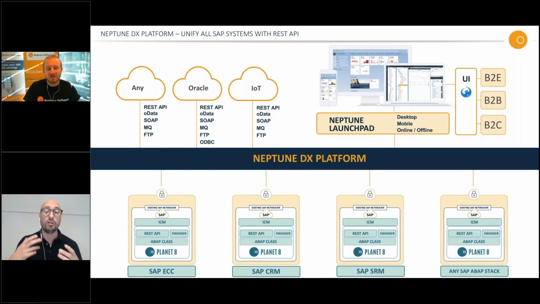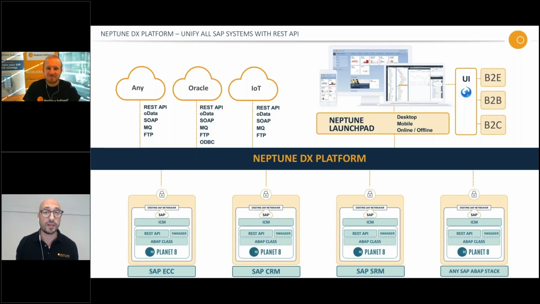And that means that also at the same time, you can actually build applications on top of these same REST APIs, so you can build applications for desktop, for mobile that run online and offline, just using this architecture. Okay, so basically what that means is harmonizing my UI across different systems and integrating those systems in a way becomes one thing with our platform, right? Exactly. One single way of doing things. So if you already have applications that are using the ABAP class, you have to change nothing in your application. They will still run anyway.